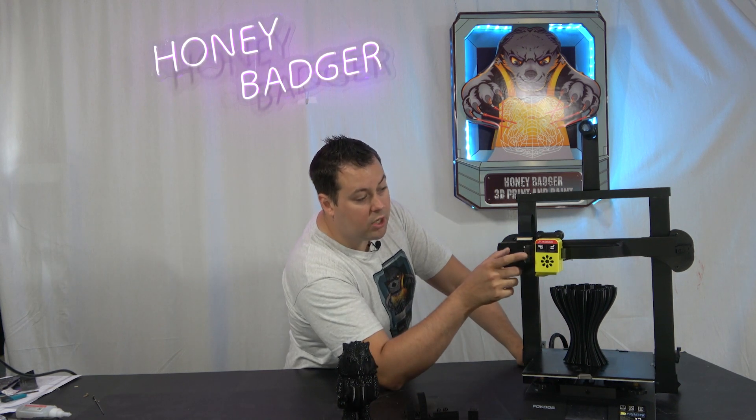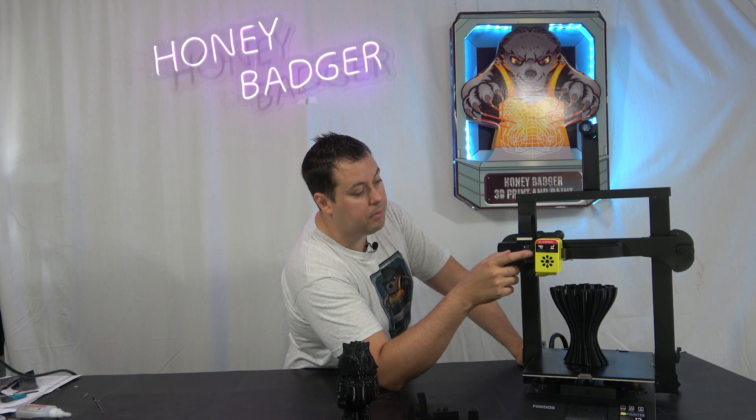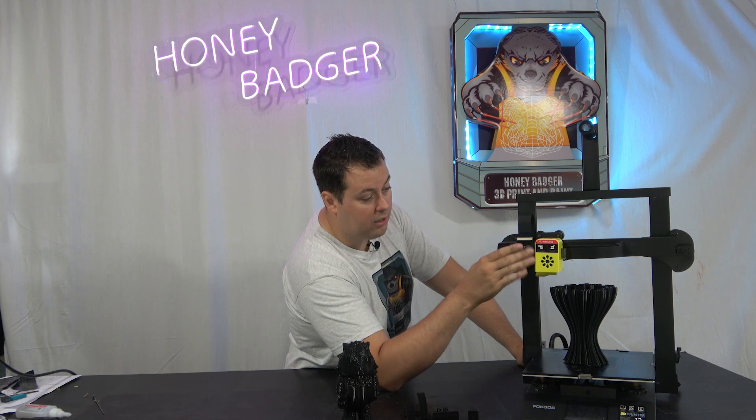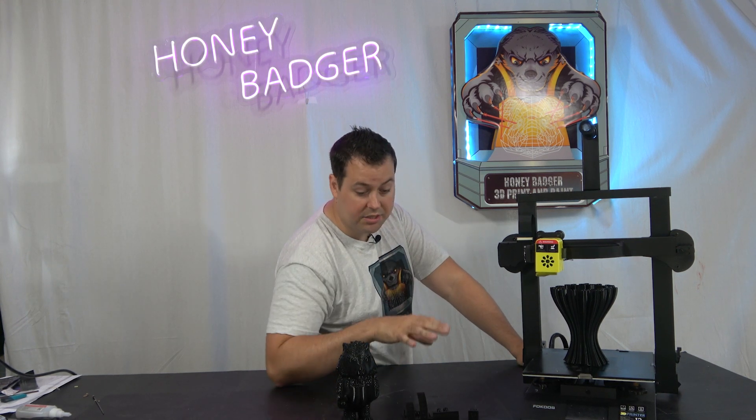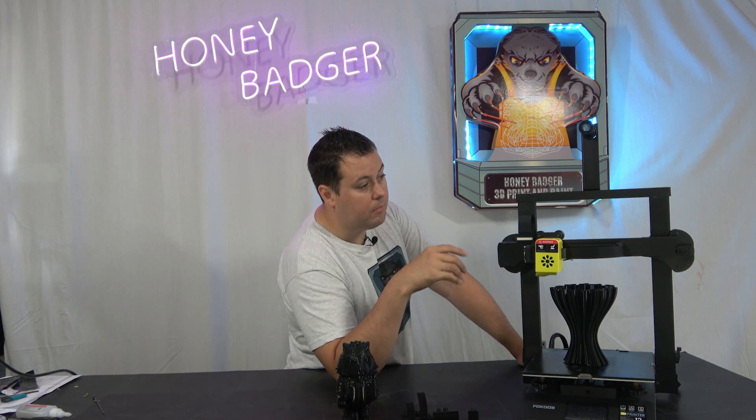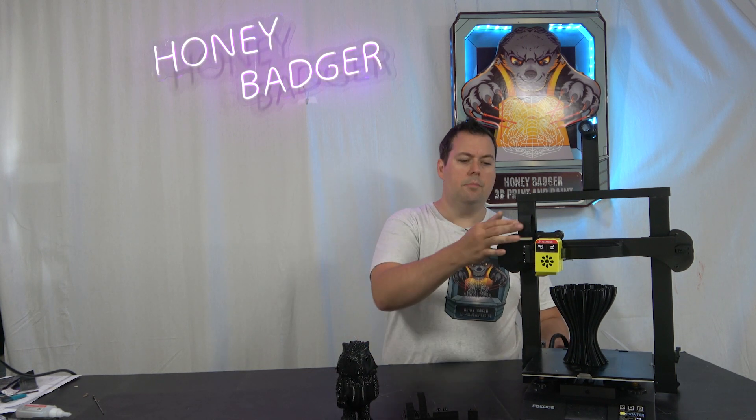It is a Hemera clone that sits on the front of this. It looks a little bit like a BitQ H2 but it isn't, which means it's super light. It's got a volcano hotend. I haven't had any clogs with this at the moment and I've been printing for a few hours with it. It's turned out some lovely prints. Flat ribbon cables — you'll recognise these from the Artillery Genius, the Sidewinder, and a few other machines.